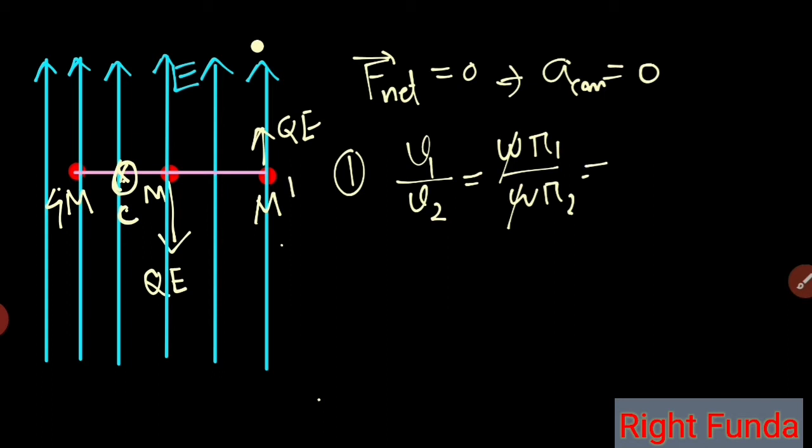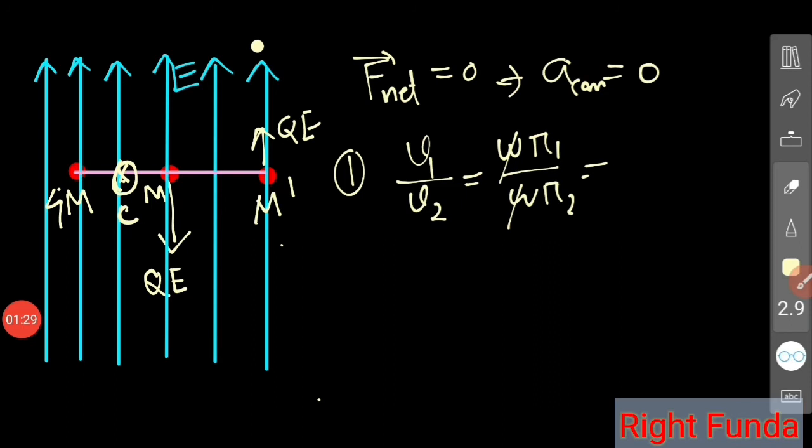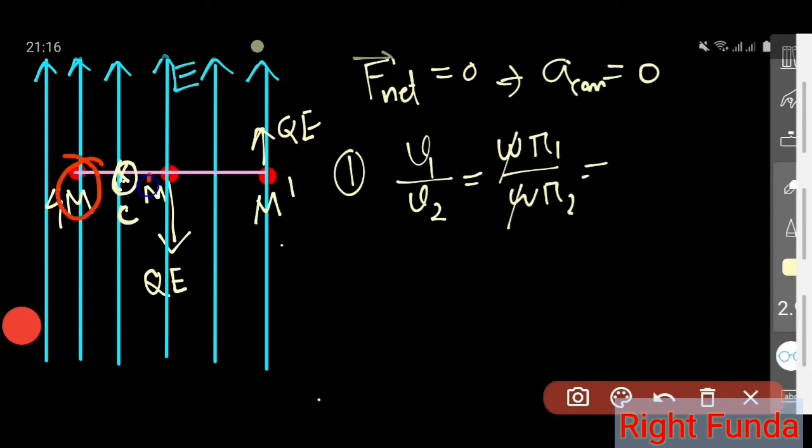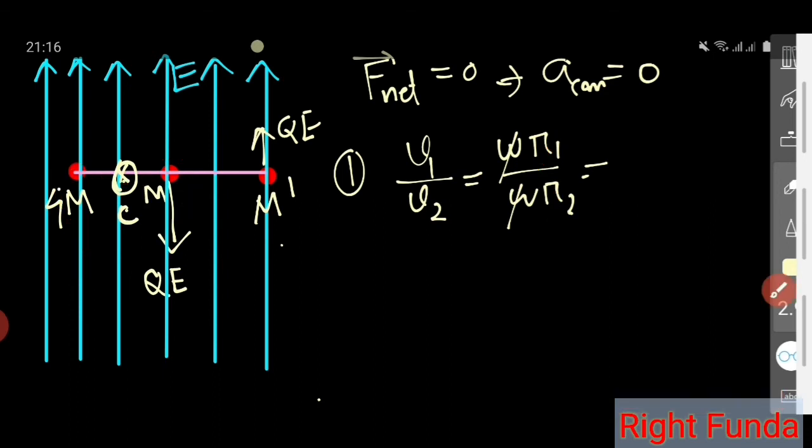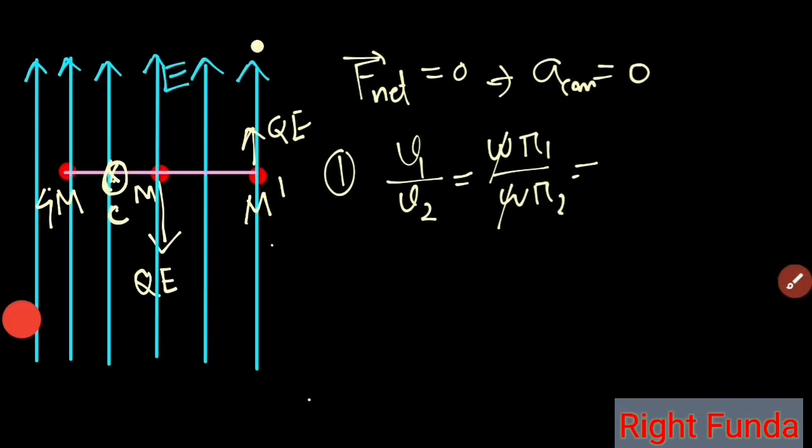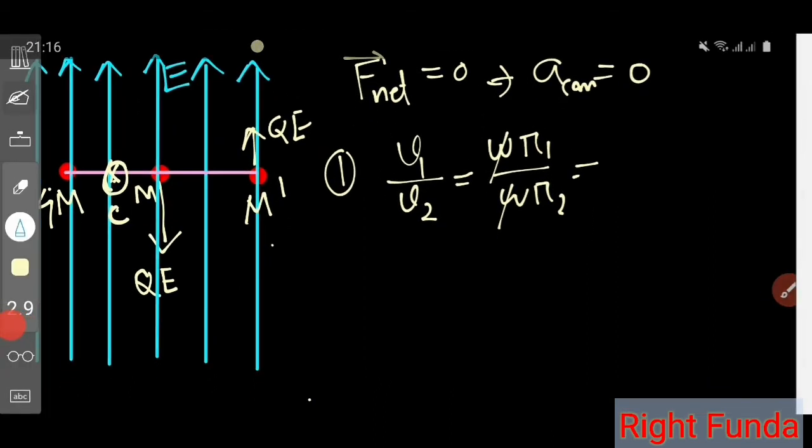Suppose this is my 1 and this is 2. The question is asking the ratio of the speed of the 4m particle and the m with the negative sign. So we are interested in this radius and this radius, both from this point, and it is symmetrical. Each is L by 2, so the radii also cancel. So we got 1 is to 1 as the answer.